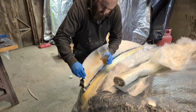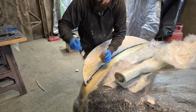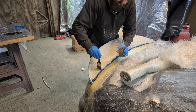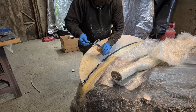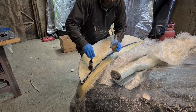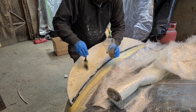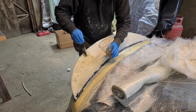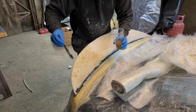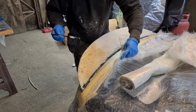Just get a real good heavy coating on all of it. Probably should have knocked up 500ml for the first coat. Oh well. Always have more. Just do a bit at a time. I'll just do a little patch just to show you and show Mason more than anything, and then we can go from there. So we've got our first bit wet up.